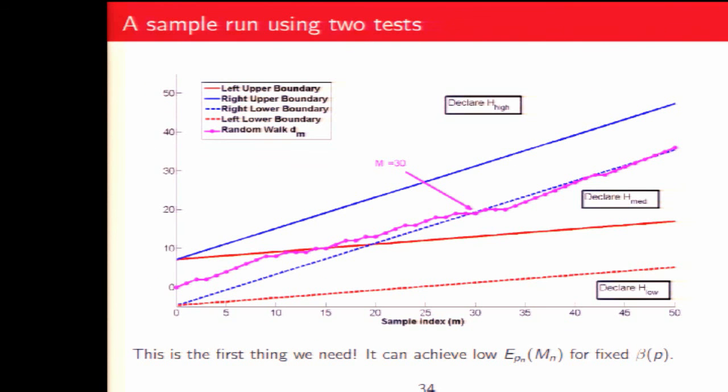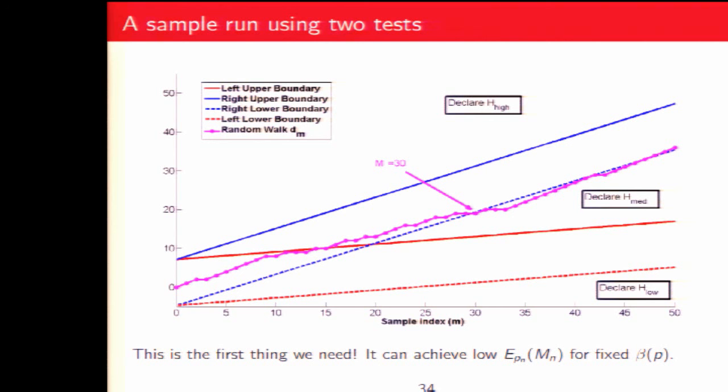So this is what happens when you use 2 tests. You get 2 sets of threshold lines, 2 sets of hypotheses, and you need a combining rule that says, okay, if both of them declared above the threshold lines, then I'm going to say that this was in the high category. If both tests came below, then I'll declare this as the low category. And if one test set above and the other set below, then I'll say it's in the middle.